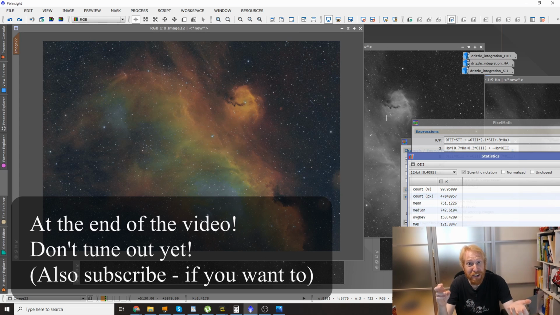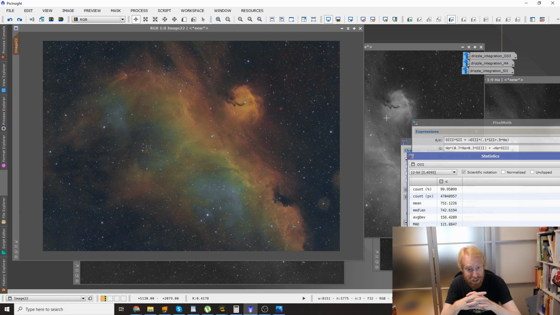And that's pretty much it for today. So this is how, well, not how I do narrowband combination, but that's my first attempt at narrowband combination, using this image with this particular dynamic pixel math operation. I kind of like the way that it looks. Of course, narrowband combination is all about art, so it's very subjective. People might like this color scheme, people might not, and there are other color processes that are possible. But that's pretty much it.